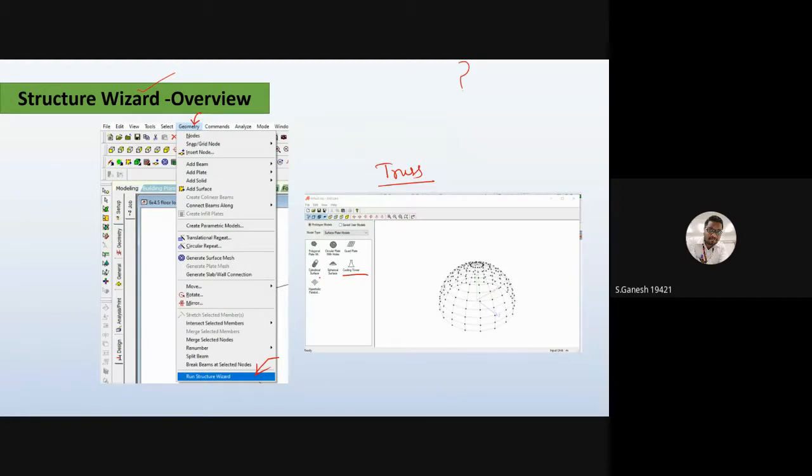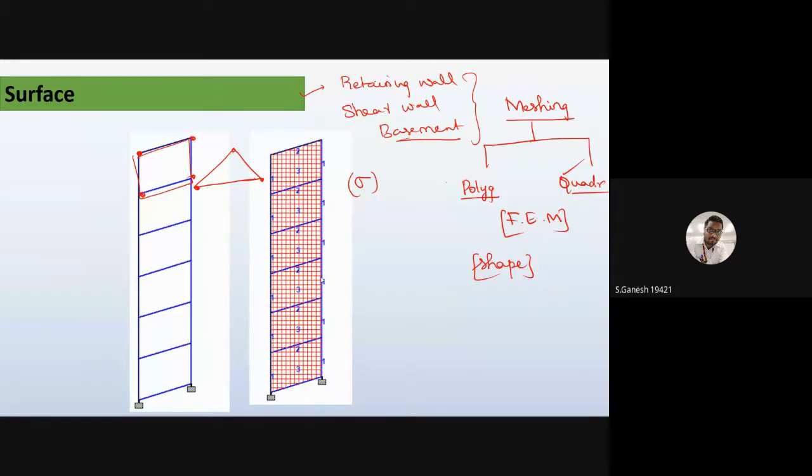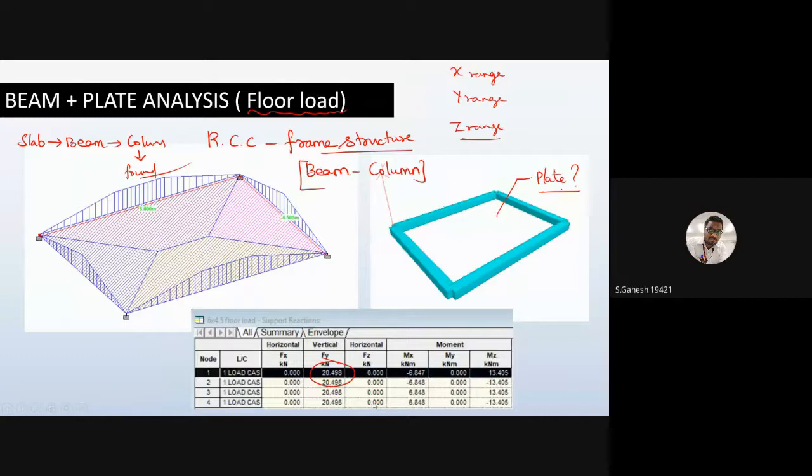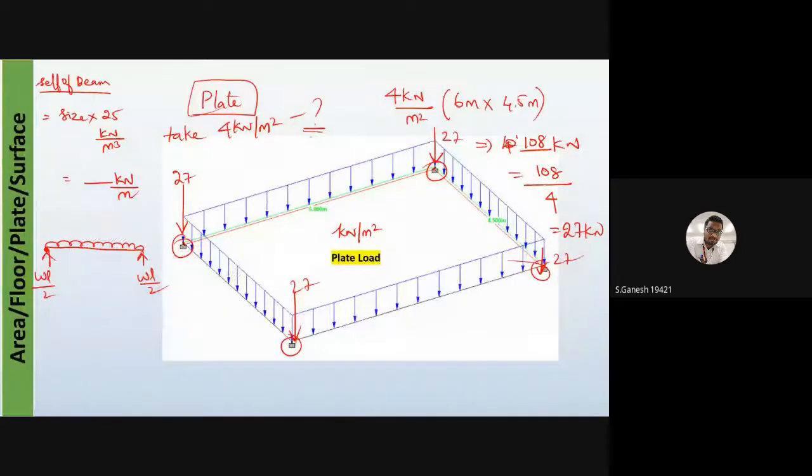So now let's quickly see all these results. What we discussed, we'll see quickly in the STAAD model. I'm sharing my screen right now. We'll go and see in the live application how the software applies this.